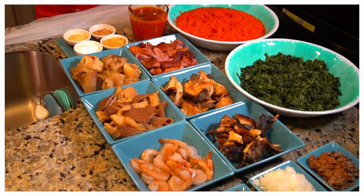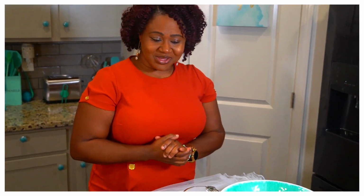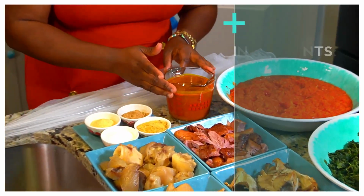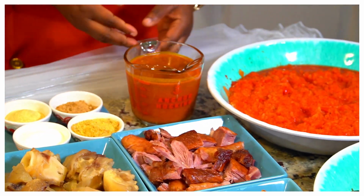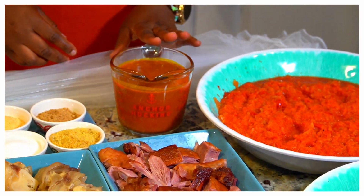Now the ingredients are all laid out. I love to have a whole lot of ingredients. You know, you gotta go this way, go this way, go this way to arrive at the dish. So for this Efo Riro, I'm gonna be using, of course, palm oil. That is the first thing that goes in the pot. I have about 2 cups of palm oil in this cup that I'm gonna be using.